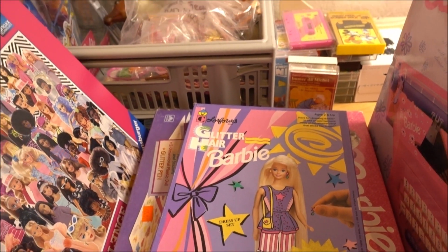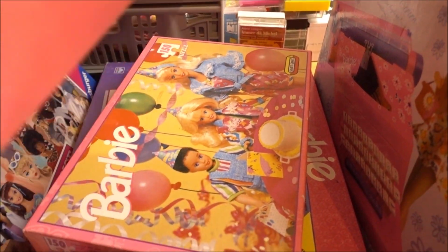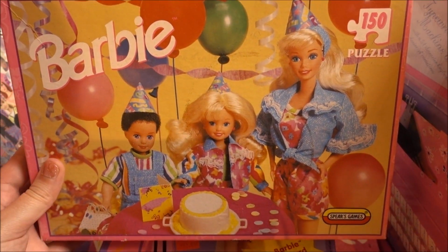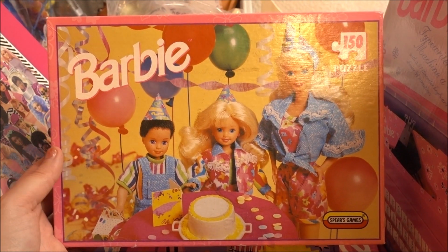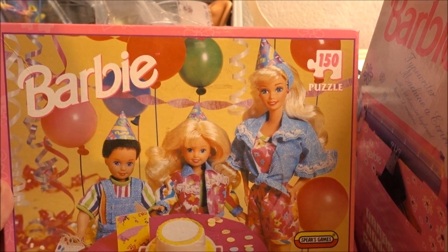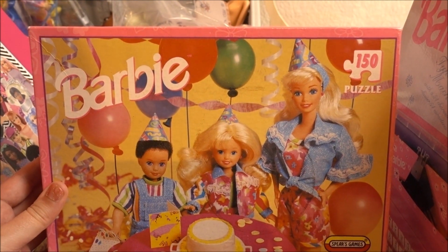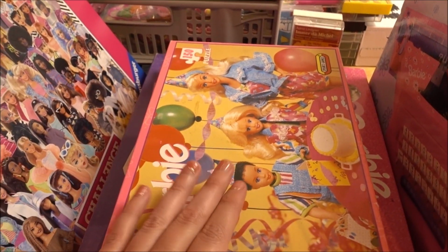Then what I also just put away was a puzzle, a vintage Barbie puzzle. It's this puzzle here. Luckily it's complete, so it's a little bit of an issue with vintage puzzles to get them really complete with all the pieces, but I put it together and it's really complete and I like it. So we got here a birthday party, maybe for Kelly or Shelly, and we got the Barbie doll and a Tot doll that are joining this birthday party. So adorable. And I want to keep it.